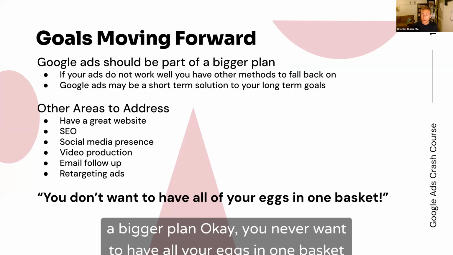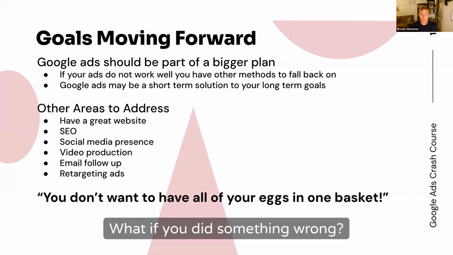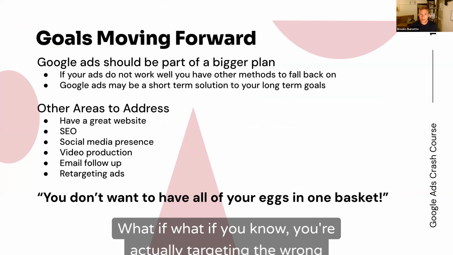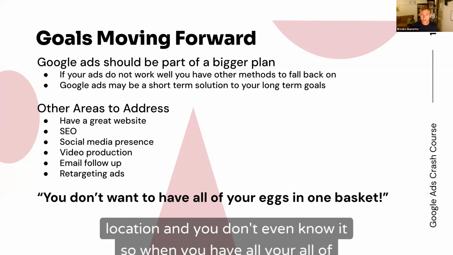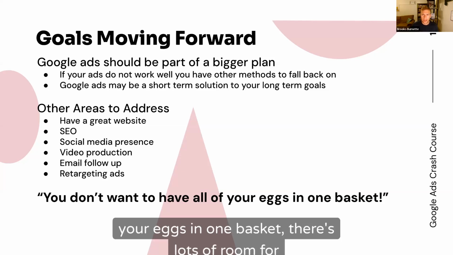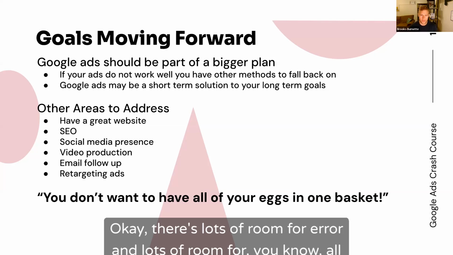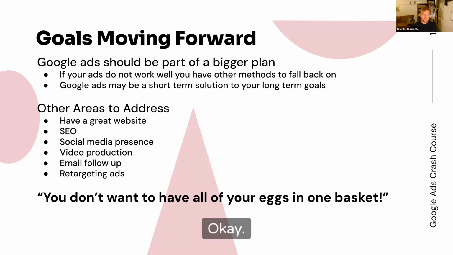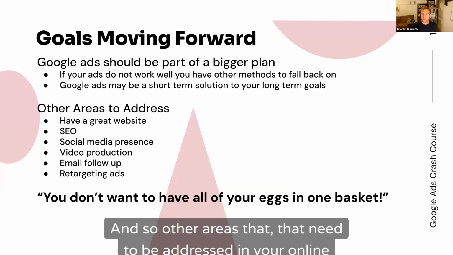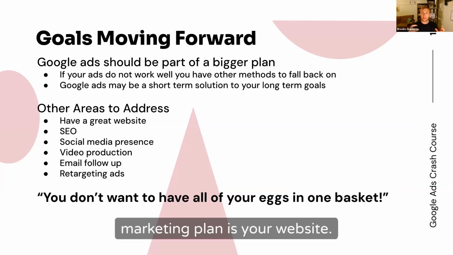Okay. You never want to have all your eggs in one basket, because what if they don't perform? What if you did something wrong? What if you're actually targeting the wrong location and you don't even know it? So when you have all of your eggs in one basket, there's lots of room for error, and lots of room for all of it to come crashing down.